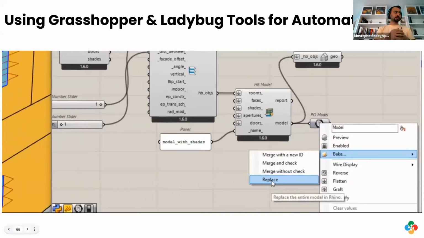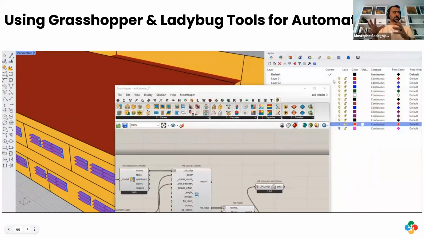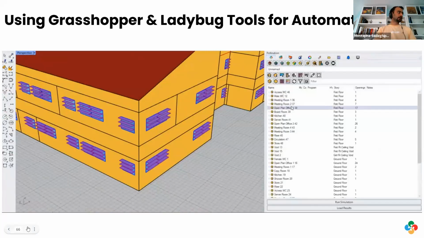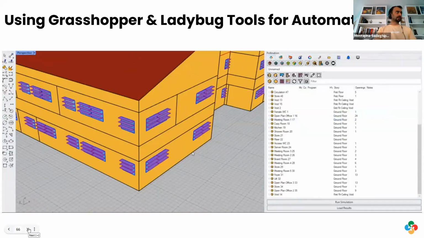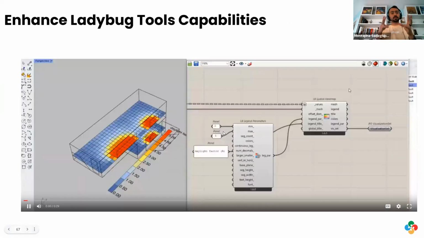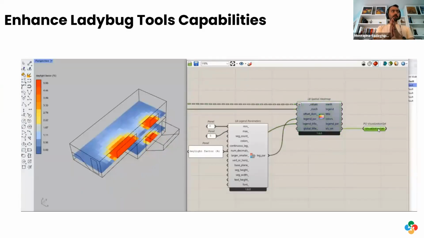So this is an example of, if you want to add shades parametrically, you can use a Grasshopper script to add those shades, put it into Rhino, and then use the Rhino model from there. Everything is now a Rhino object. Or, if you run anything with Ladybug tools, before, if you bake them to Rhino, they used to be only a colored mesh.